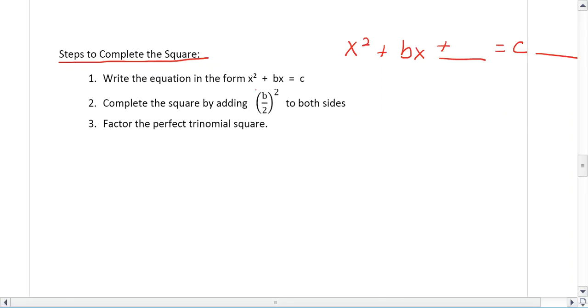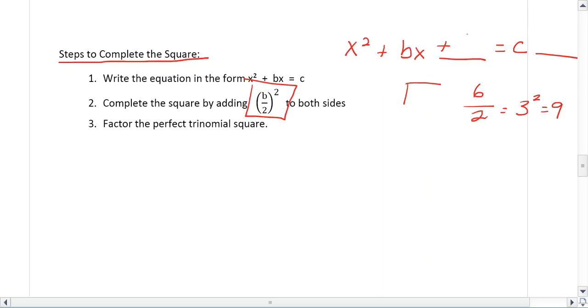Now this is the algebraic piece of what we did with those rectangles. In our example, the b was 6. We took those rectangles and cut them in half, 3, and then we put 3 on either side of that square. Then we needed to fill in a 3 by 3 space, and that's why we had 9 of those little squares. So here's algebraically what we did. We took the 6, cut it in half, and got 3, and then we squared the 3 to get 9. So this red box represents the algebra: you take the x coefficient, divide it by 2, get that answer and square it.